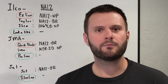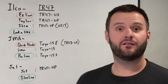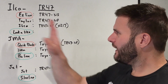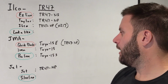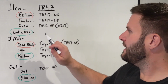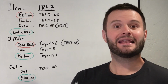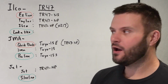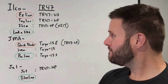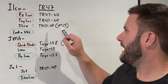Now let's go ahead and do one more key. All right, the next key I want to go over is a very popular automotive key by Toyota. It's the TR-47. When we look at all of them, I have them all written up here, and you're going to find a few things interesting. The Easy line is going to be a TR-47-NS, so it's going to be nickel silver. Next, the Taylor key is a TR-47-NP, and then the Ilco number is just the TR-47-NP.